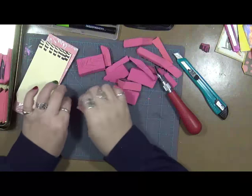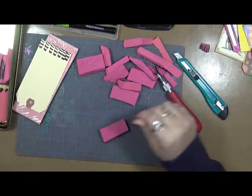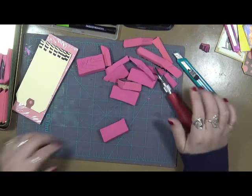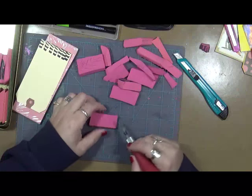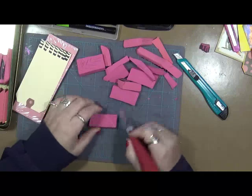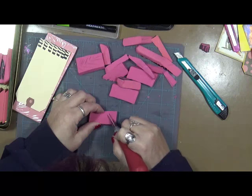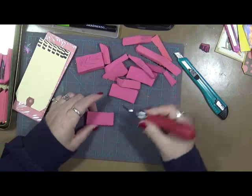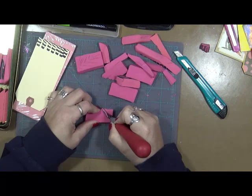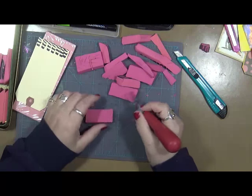Okay, so let's do a different one. This one I want to do, let me think. And these are just organic. What I like about these is exactly that. These are organic. They're not the same as anybody else's. Nobody else is going to have one exactly like this because these are all hand done, which I think is so cool.